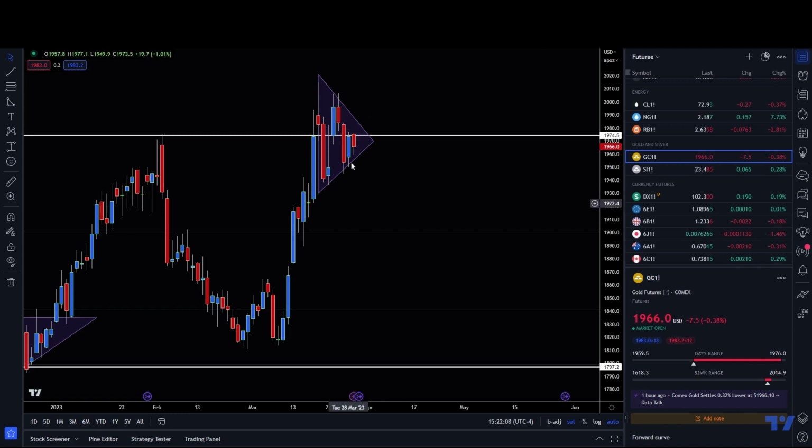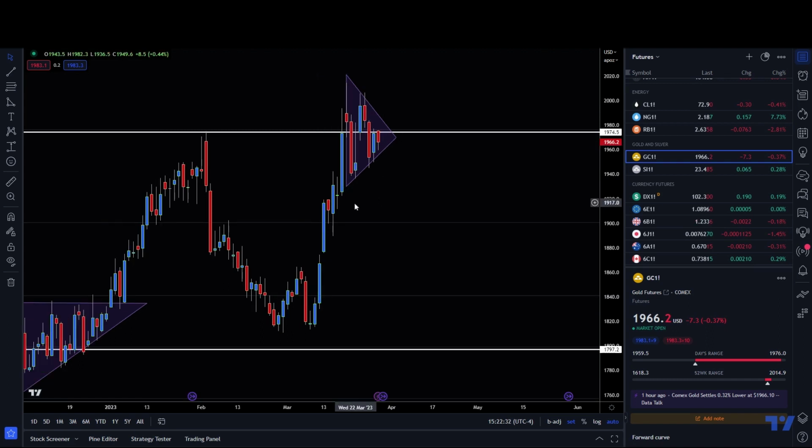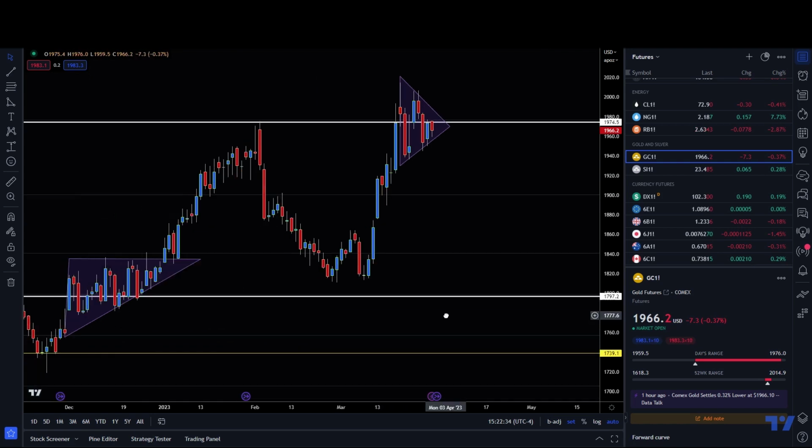So some traders will put an order on both sides, a buy order on the top side and a sell order on the bottom side. Or they'll straddle the market. They'll buy a call up here or a put down here, if they're doing options. Or if you're doing futures, you buy one future here, sell another future on the other side, and whatever order gets executed, the other one automatically becomes the stop loss, right? So that's one way you could do it.